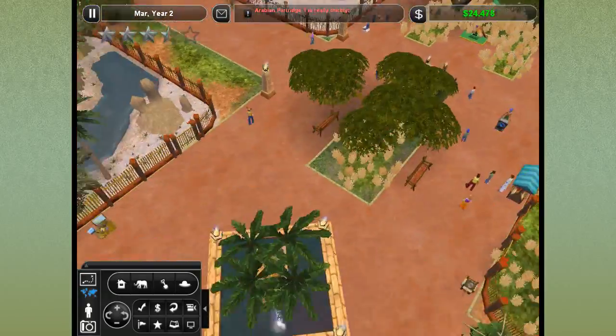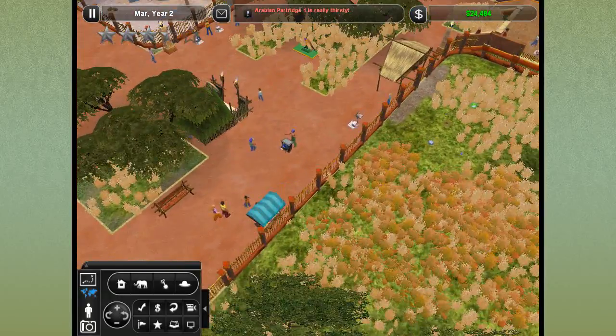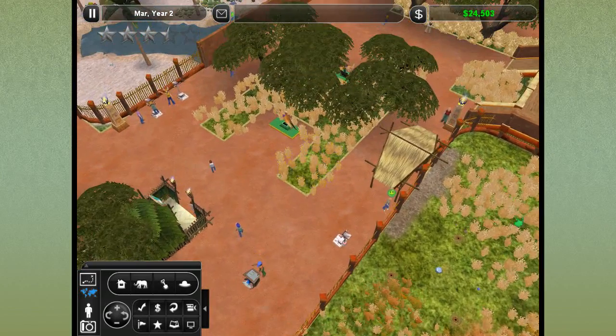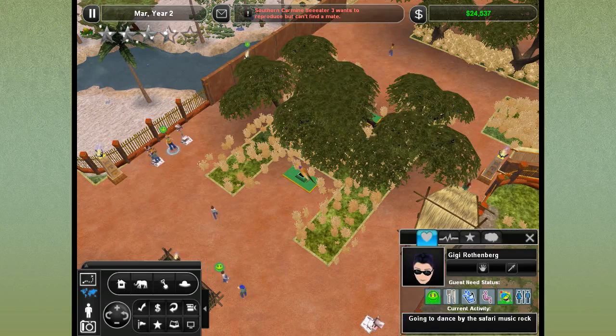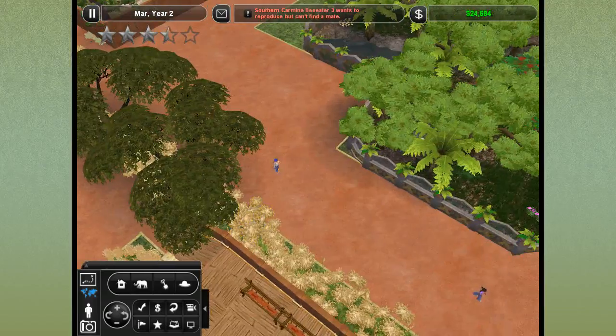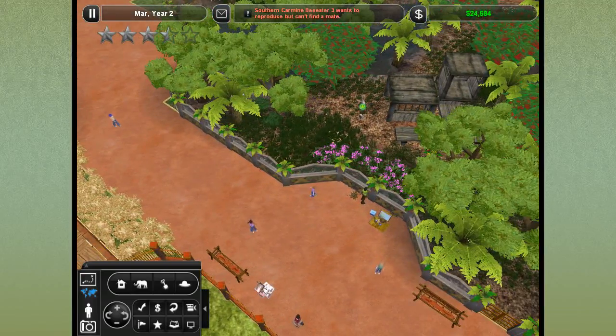Do we have any cool decorations? How's the gift cart doing? Brisk business. Not bad, not bad. That woman is very happy. She's going to dance to the safari rock. Wonderful. All right. Good, good, good.